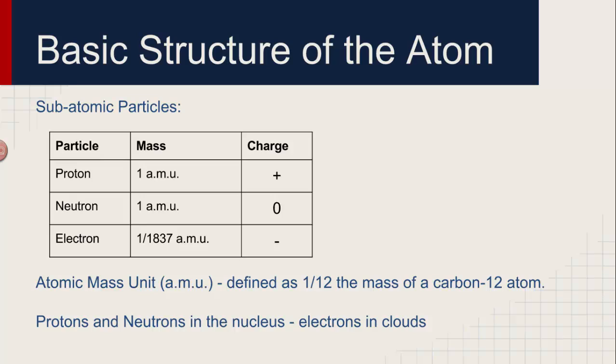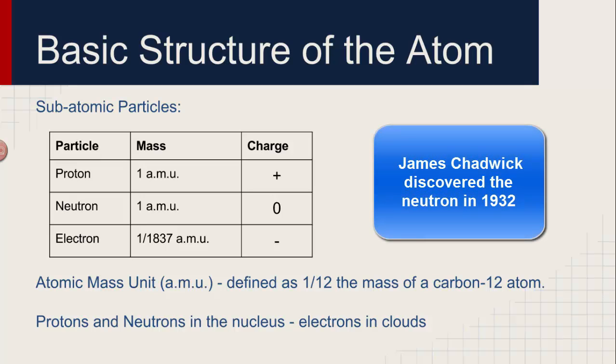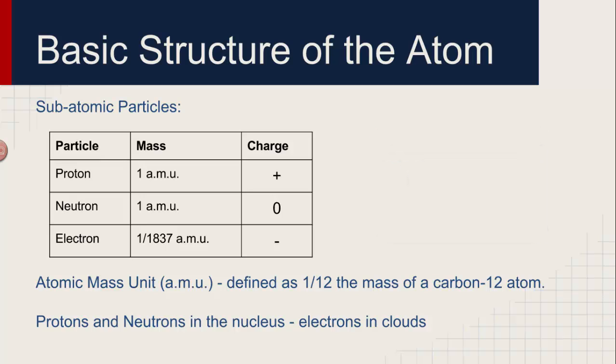It's interesting to note that the neutron, because it has no charge, took a while before they could figure out what it was. It took a guy by the name of James Chadwick to look at some masses of atoms and realize that the mass of the atom didn't jive with the number of protons in the atom's nucleus. So he figured there must have been something else contributing to the mass, but with no charge. And so he called it a neutron for neutral. And that's where that comes from.